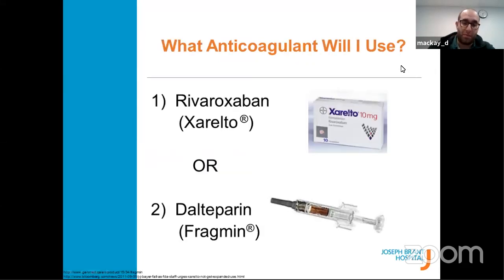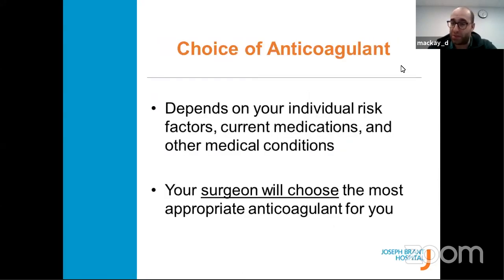There are two categories of blood thinners: pills taken by mouth and injections. A majority — 99% — of patients will be leaving with oral medications. Surgeons or physicians choose your blood thinner based on a few factors: what medications you're currently on and whether they interact, and whether you have certain medical conditions such as liver disease, kidney disease, or a history of cancer — in certain cases specific blood thinners are more suited. The physician will personalize and pick a blood thinner appropriate for you.